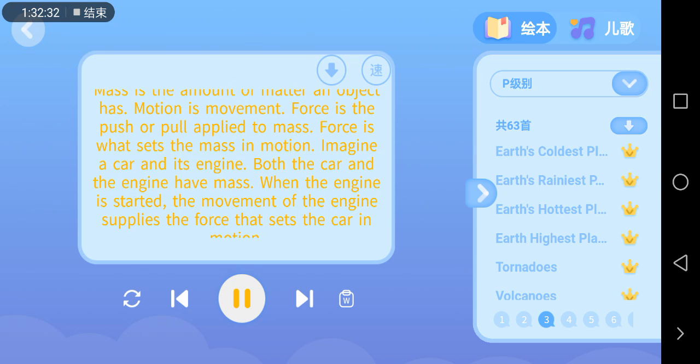Mass is the amount of matter an object has. Motion is movement. Force is the push or pull applied to mass. Force is what sets the mass in motion. Imagine a car and its engine. Both the car and the engine have mass. When the engine is started, the movement of the engine supplies the force that sets the car in motion.